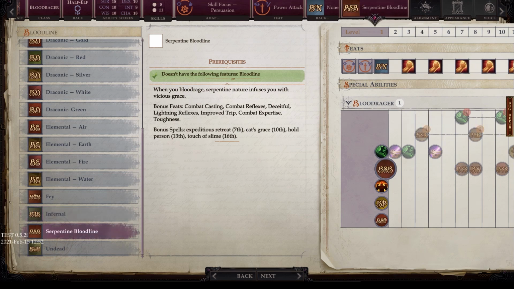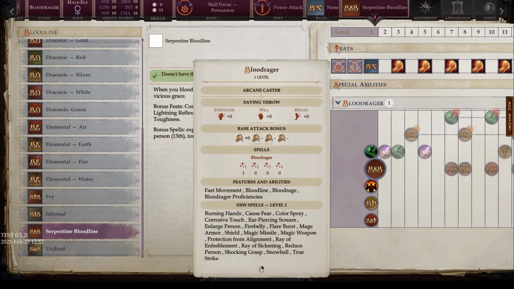Alright, so next we get Serpentine Bloodline as the penultimate Bloodline option. When you Blood Rage, Serpentine nature infuses you with vicious grace. So bonus feats: Combat Casting, Combat Reflexes, Deceitful, Lightning Reflexes, Improved Trip, Combat Expertise, and Toughness. And as we'll see, you're going to get bonus spells of Expeditious Retreat, Cat's Grace, Hold Person, and Touch of Slime.